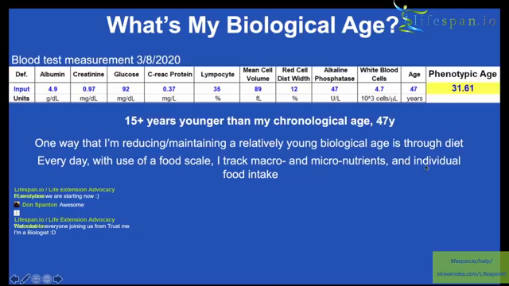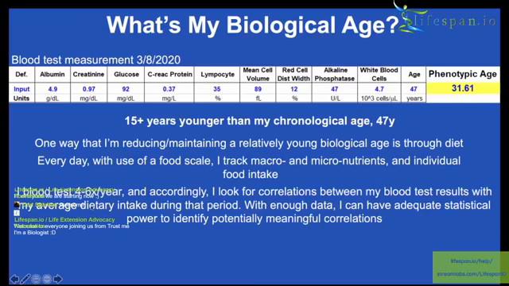And then over the past year or so, I started tracking actual food intake, so how much of each food that I'm consuming. Because if I just break down food into macro and micronutrients, I may be missing a whole bunch of phytochemicals that may be optimizing certain biomarkers. So looking at individual foods kind of accounts for that.